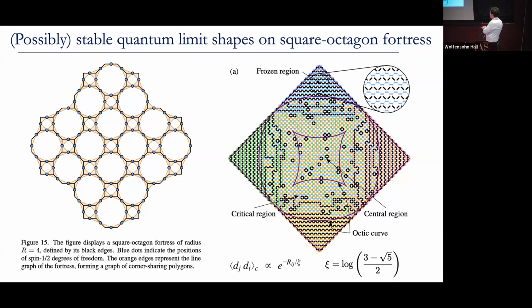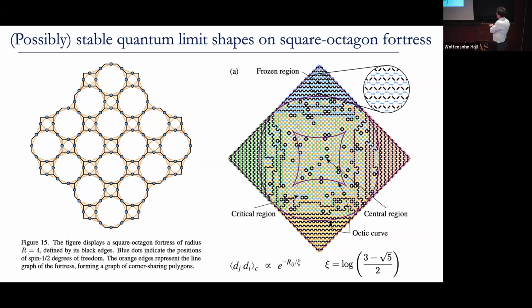If you put it on this diamond, which is the Aztec diamond or fortress, you will now see 3 regions. In the corners, you will have an ordered state, which you can see here. It's something like this. In the middle, you will see a liquid region, just like before, like a square lattice dimer covering with uniform weights. But in the very middle, you will see a region where dimer correlation functions decay exponentially, and we could even calculate the correlation length.